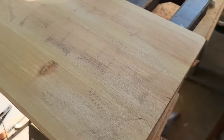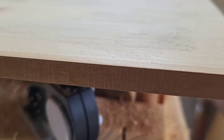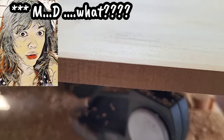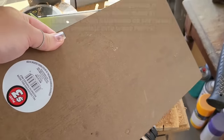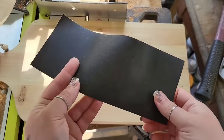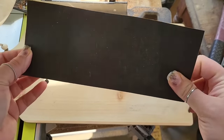And people, since it was 120 grit, this was a little rough, you know what I'm saying? But I had to be careful because guess what? This is not solid wood. It's MDF, okay? Check out the back, all right? This is a huge indicator, not solid wood, just the top. So if we would have sanded it down too far, we wouldn't have that beautiful wood on there.